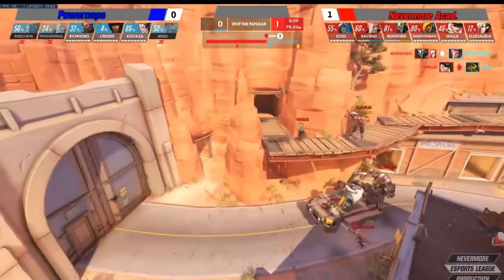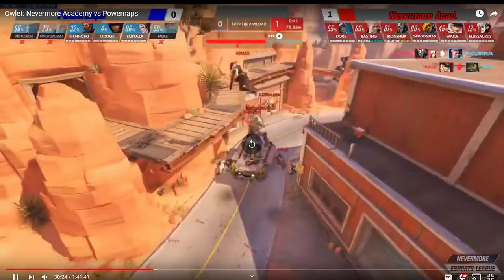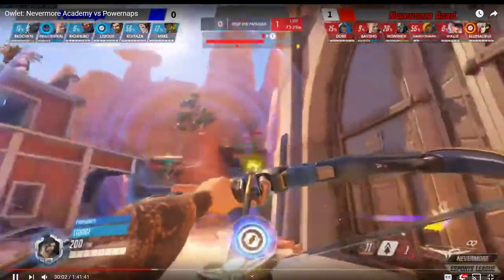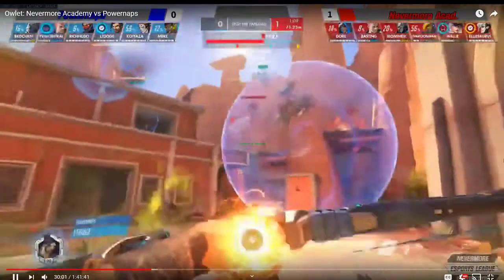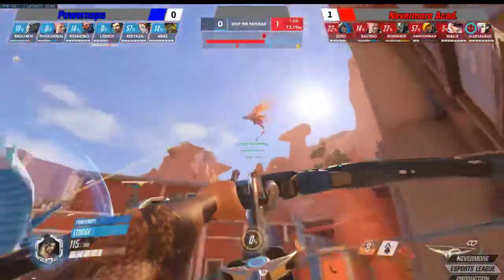See that Bob? Did he Bob? I didn't see Bob. Hold on. Let me go back to Bob. Wait, what? Okay, Waller has ult. He bobbed. Oh, he bobbed up there. Is that where his bob is?